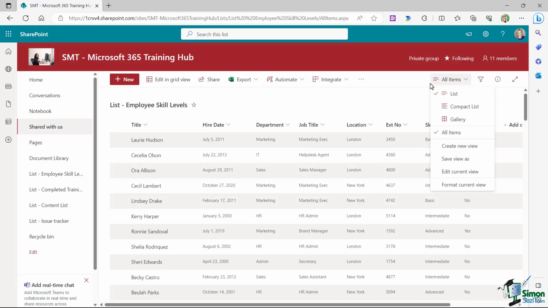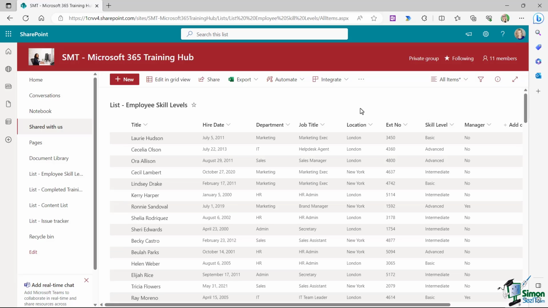Before we get on to creating a view, let's just deal with what we have in the top half of this menu: list, compact list, and gallery. By default, I'm seeing all of my list items in list view. Now I could switch this to compact list. I don't know if you noticed that because it's very subtle, but compact list really just applies a different way of viewing our list items. We have less room in between each list item, which means we can fit more on the page. So this is quite useful if you have very long lists and you want to see as many items on the page as possible. So don't forget that compact list view is there.